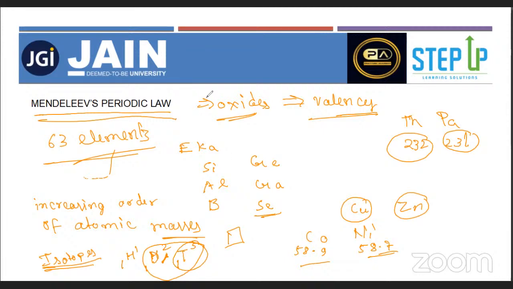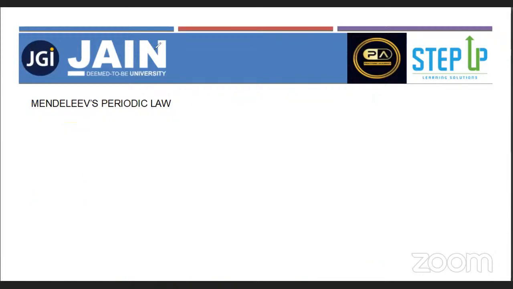Later all these problems were solved, which became known as the modern periodic table. In the modern periodic table, everything was kept constant. They said that the physical and chemical properties are acceptable. Mendeleev's periodic table was only a bit modified. He had given groups, he had given periods, and all of it was acceptable. A horizontal line we take as a period, and vertical lines we take as a group. All of this moved into the modern periodic law, or modern periodic table.